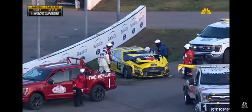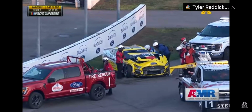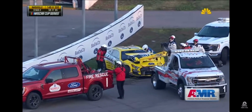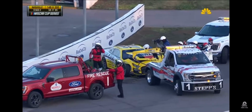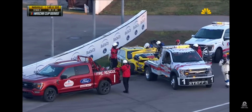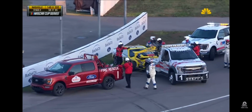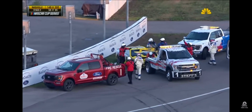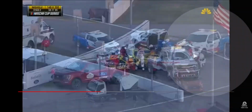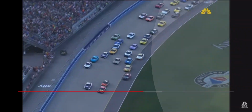AMR safety crew immediately to Ryan. That is heavy damage. The front of that car is really destroyed. Yeah. That wall right there, concrete wall on the interior of this racetrack. And we put safer barrier all the way around this place on the inside, outside. And you sometimes don't put it somewhere. Cars have a way of finding those areas. We've been through this on all types of circuits throughout the series of travels here.